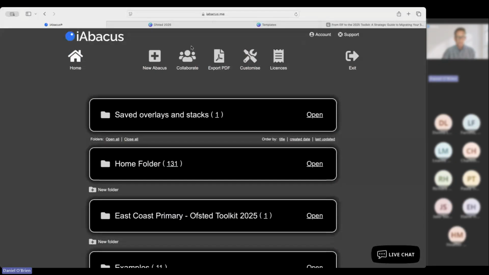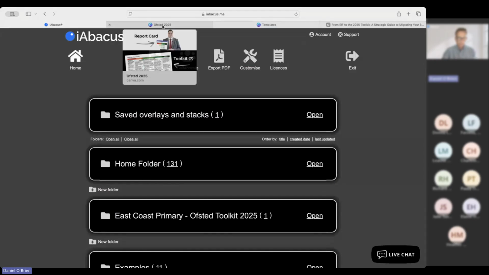I've got a PowerPoint. It's more of a web page, actually. It's nice sometimes to visualize the things as we're talking about them, so it's not really your usual PowerPoint with loads of bullet points on. And we will actually look at questions and answers and any feedback at the end of the session. So I'll get started because I've put it as half an hour, and try not to go over that, but if we've got loads of questions we might just well do that. So let me share my screen and make sure that you can see my browser. Okay, so I'm logged into iAbacus, but we're going to come back to that.